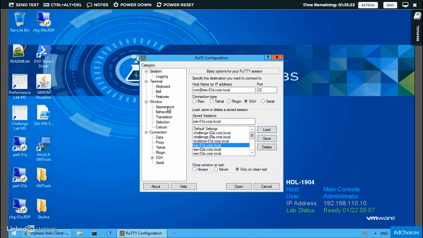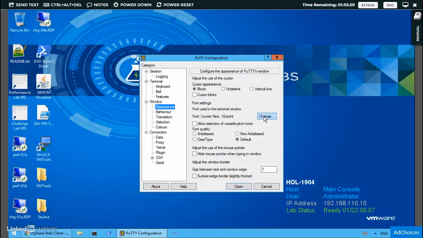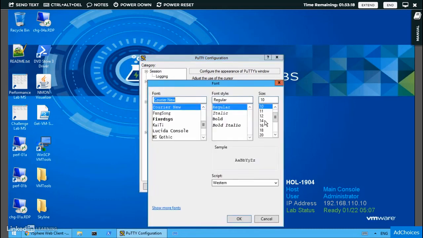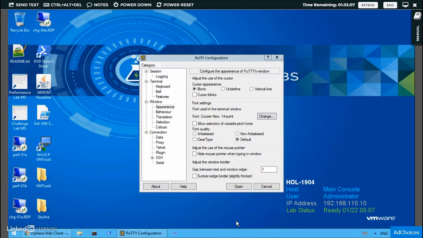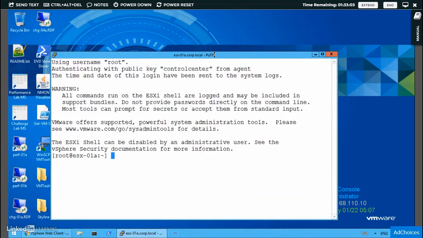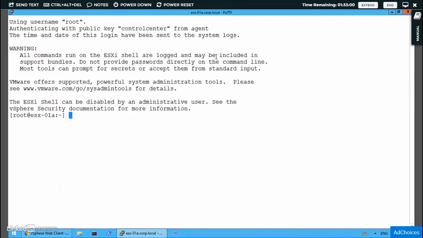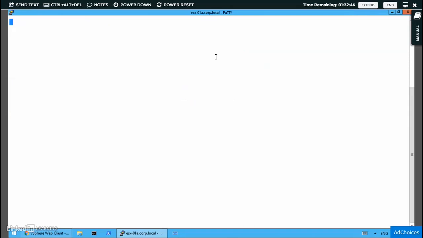I'm actually going to make a quick change before I get in there. I'm just going to increase the size of my font to make it a little bit easier for everybody to see. And then I'll connect to my ESXi host. You could also locally connect to an ESXi host and use the shell to launch ESXtop, but I'm going to do it remotely. So I am using PuTTY to establish an SSH session. Then on the ESXi host, I'll simply type esxtop and hit enter.